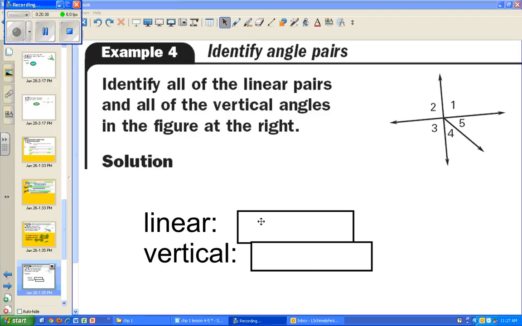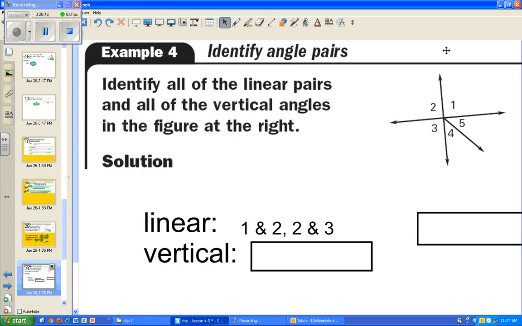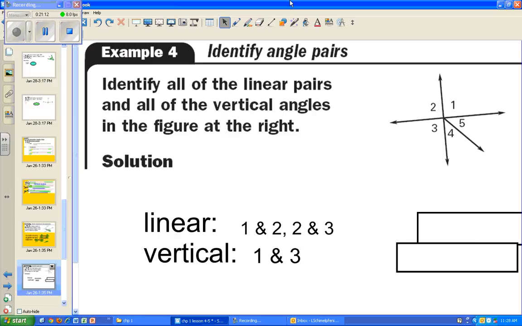Don't just keep going. All right, so now that you've checked your answers, linear pairs would be 1 and 2, which form a line, and 2 and 3. Why not 3 and 4? Because again, they don't form 180 degrees. If you're looking at it approximately, maybe you'd say 90 and 45, which wouldn't give you 180. And if you're thinking, well, why couldn't you write down 1, 4, and 5? Because that forms a line. It has to be a pair. Pair means 2. Vertical angles would only be 1 and 3.